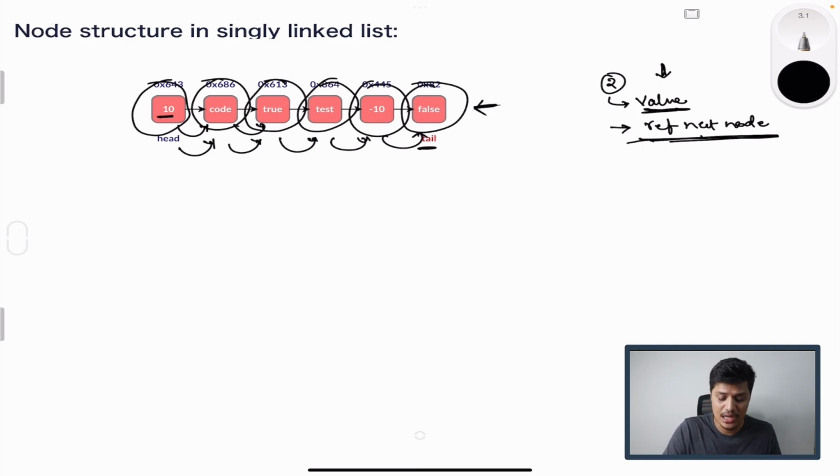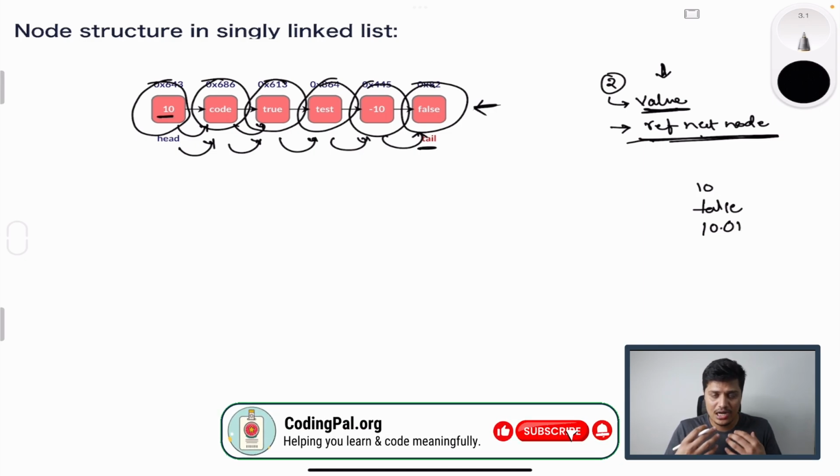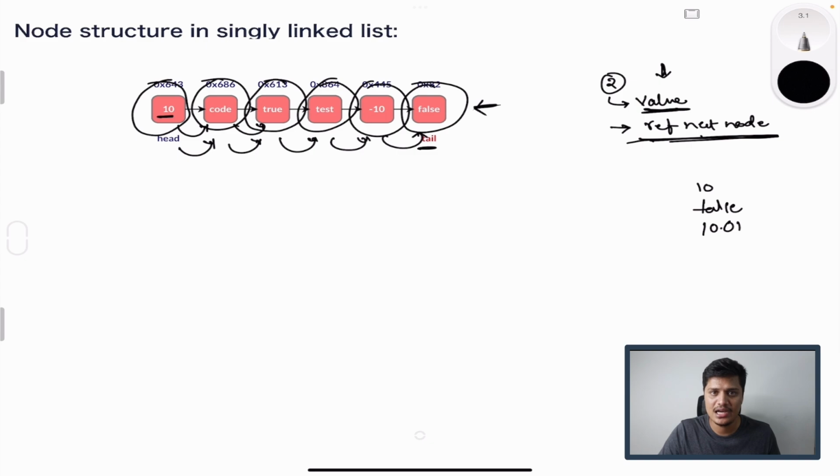That means I may want to use some numeric value, some boolean value, or some floating value as well. Ultimately, whatever type of value I want to store in a specific node, every node should support that heterogeneous data storage as well.